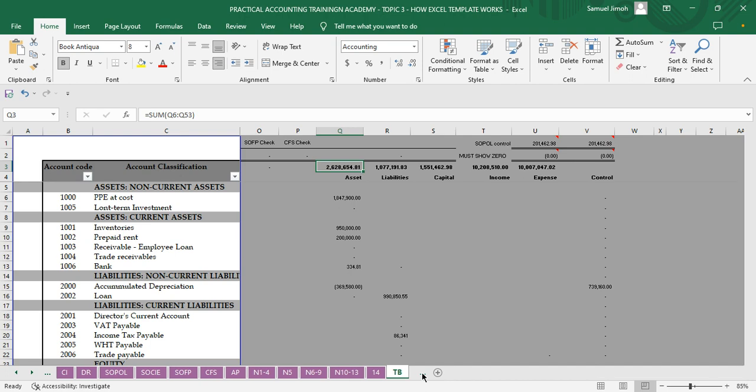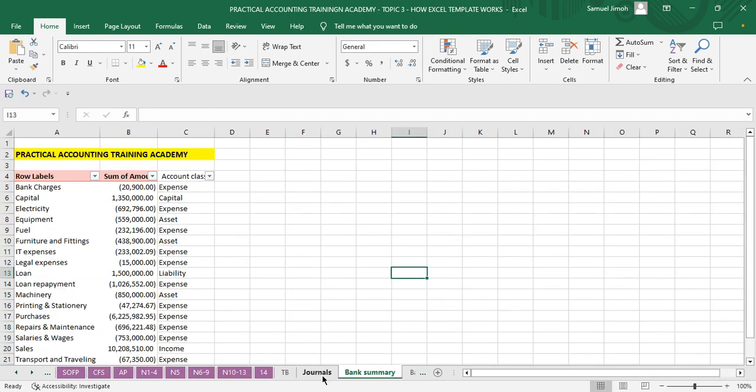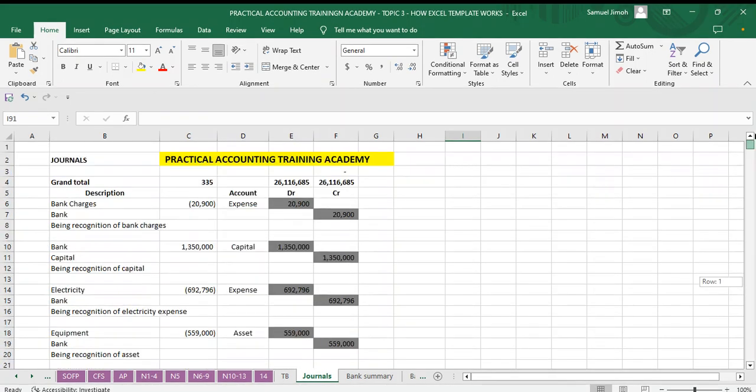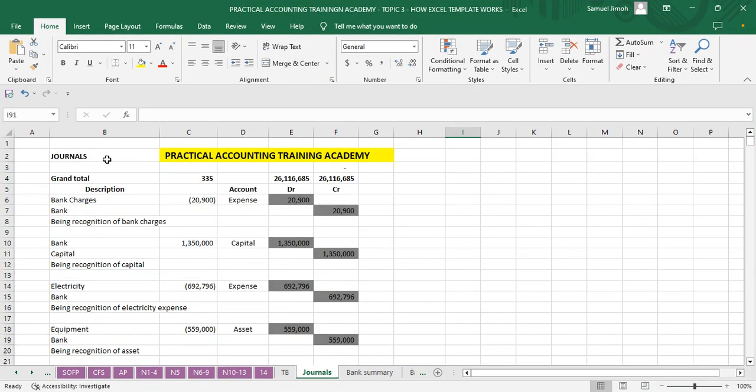This is where you start working with the template. The first thing you do is to journalize your transactions. The transactions coming from your bank statement, you journalize them.